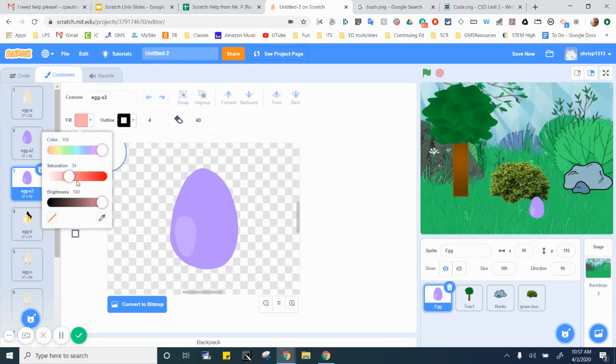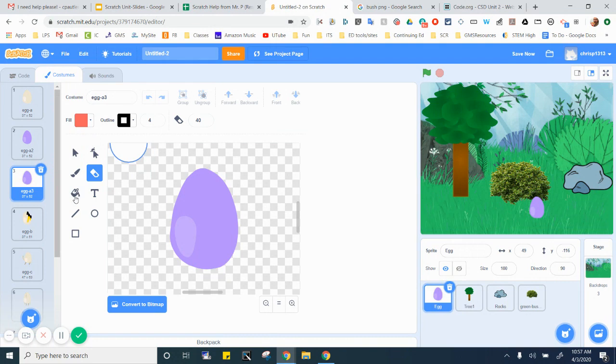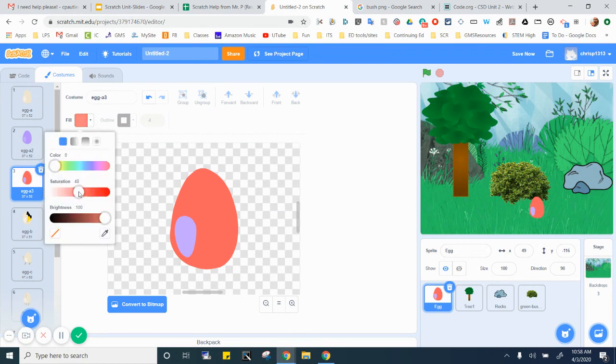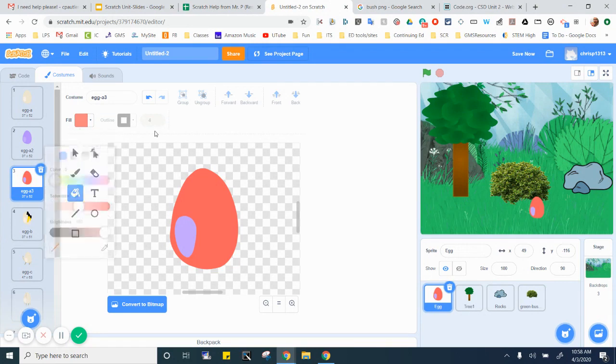So let's make it a nice reddish egg. So choose your color, choose your fill, and then boom, you've got that. Now they have kind of this little extra color in there, so I'm just going to do a little lighter one and fill that. Yeah, there we go. So I kind of get that. I got a red egg. So real simple. You could do that with a bunch of them. So I'm going to do this real quick, and then I'll come back.